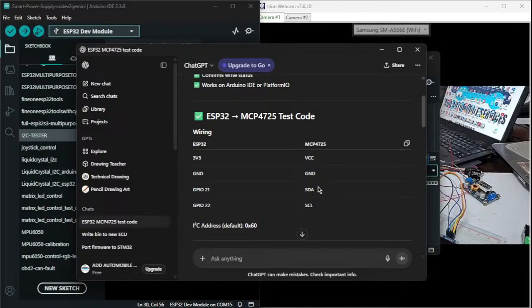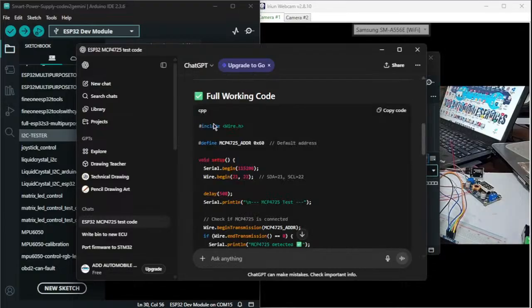So I'll be doing that, and I've already done, if you can see, this is what I'm going to use for now, my buck converter.